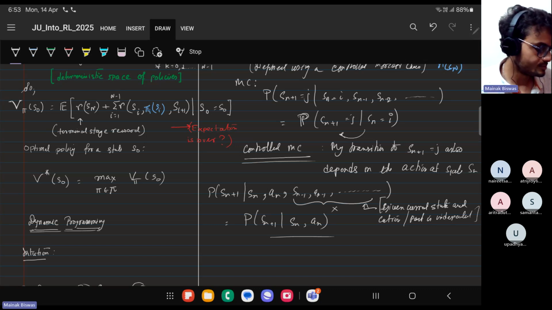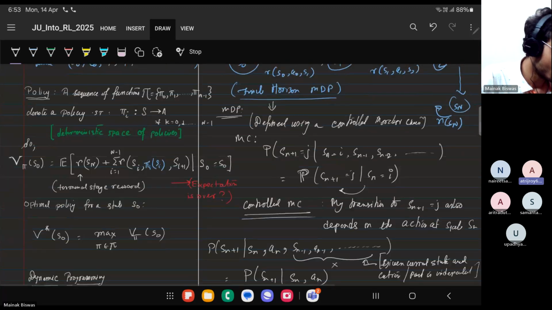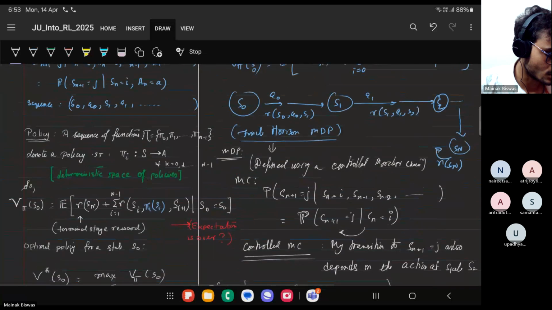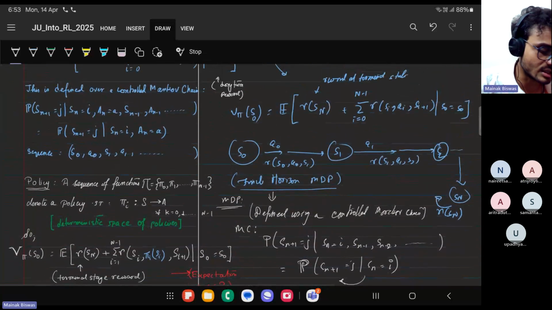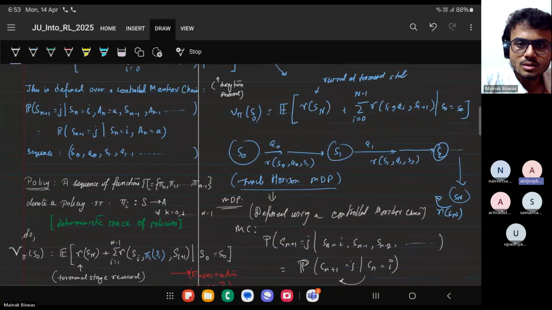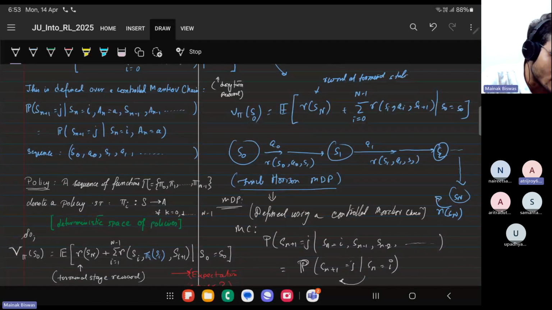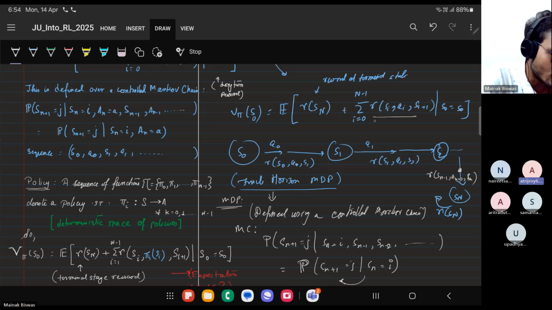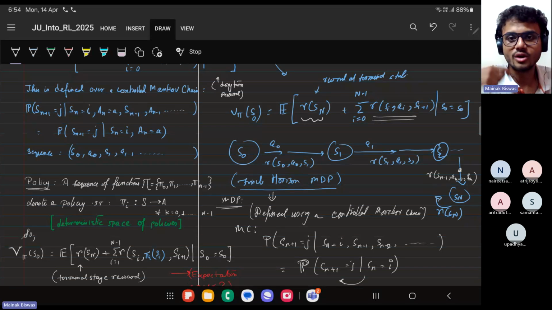Fine. So now, one thing to ask: the place where you have written R of Sn. Yes, it's R of Sn. The action taken in the last step to reach Sn is not being considered. That is also there: Sn minus 1, An minus 1, and Sn. No. Once you reach the last state, you will get an additional reward. This additional one is R of Sn. Yes, that is, on reaching an end state, you get an additional reward. Good question.